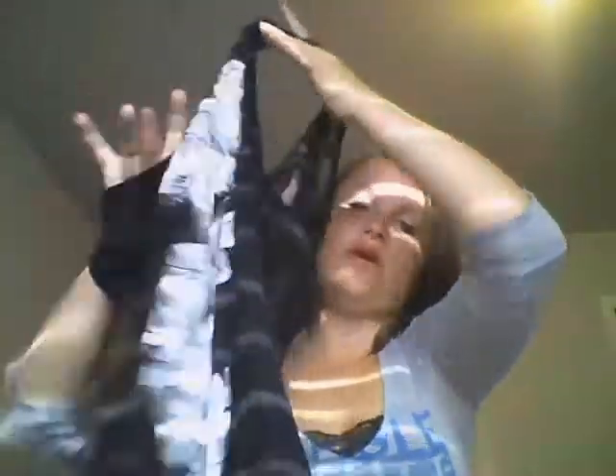Next, I went to Forever 21. I love what I got from there. First, I got this absolutely gorgeous top for $22.80. I know it's kind of expensive, but it's absolutely gorgeous — it's like a velvety red here and then a bunch of shimmery gold stuff with a nice little gem right there. I also got another tank top that is kind of really casual with a little bit of fancy because of the rhinestones — with absolutely gorgeous roses and rhinestones and a completely see-through lace back. And I also love the jewelry there because some of it's kind of cheap but most of it's very nice for a really nice price. See these absolutely gorgeous shimmering gold bangles — half just normal gold bangles, half shimmery. It's absolutely adorable.